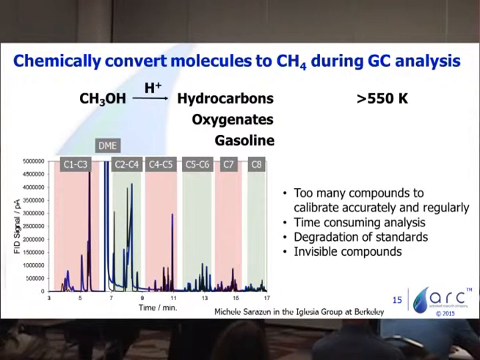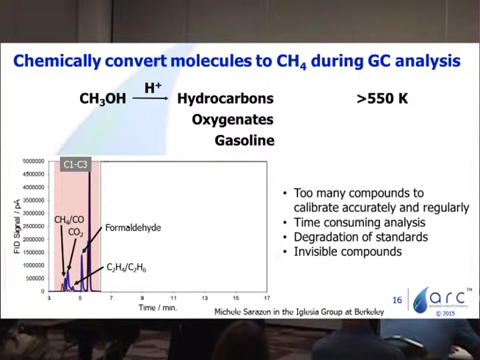So we can also look at some peaks down here early on which weren't apparent at all with the FID only signal. And if we look closely at that, what we see on this 1% phenyl column is CO, CO2, and formaldehyde, a large amount of formaldehyde that we didn't see at all with just an FID. And this was actually very important for Michel Sarazin's research in elucidating the mechanisms for this MTG chemistry and the fundamental bond-making chemistries, the CC bond chemistries, that happen on these solid acid catalysts.